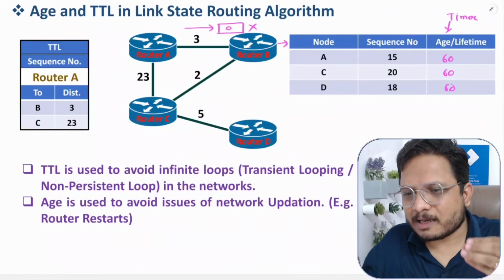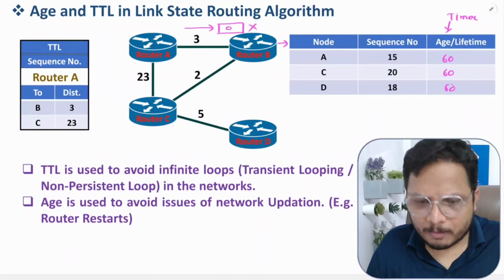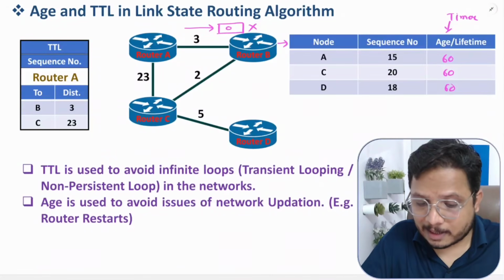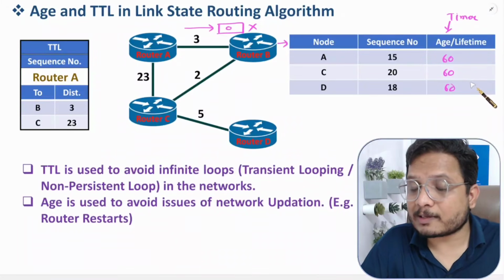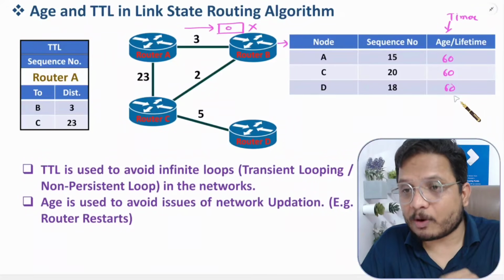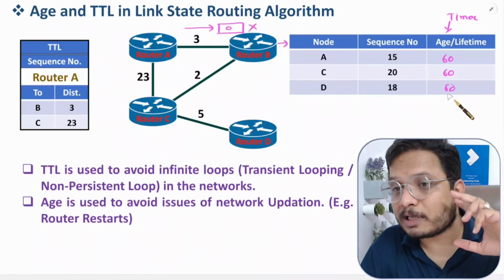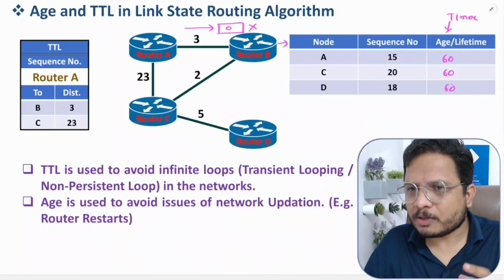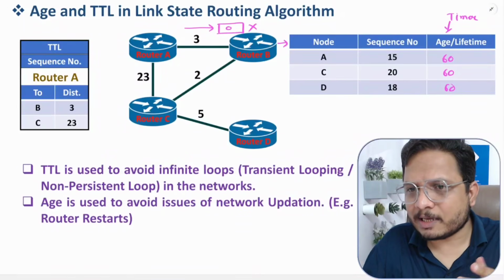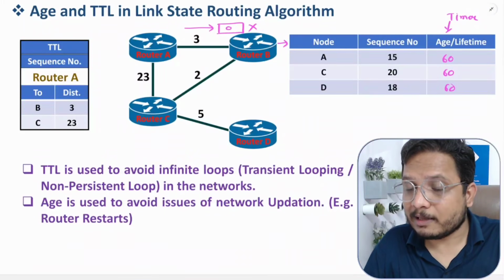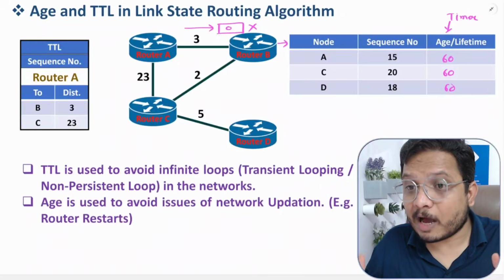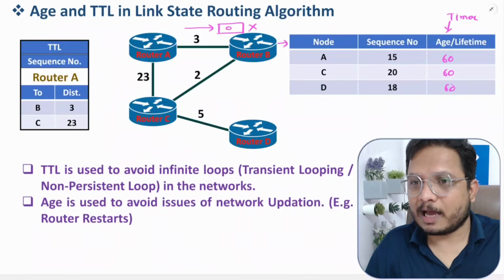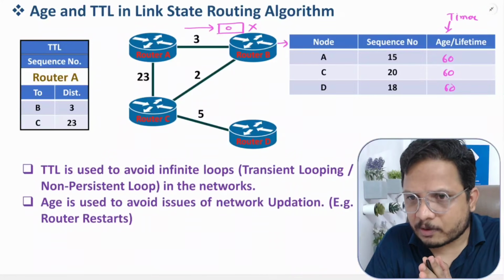See, this is just a basic overview that I'm giving you about the link state routing algorithm. Otherwise, along with this table, there are so many other entries, like the acknowledgement number, right? So some more details are available, but you need to understand some basics. And if you want to become a network engineer, you should go into more detail. That will give you more clarity regarding how exactly everything is happening. I hope I have given you sufficient information.